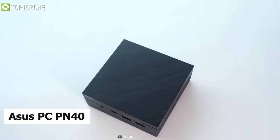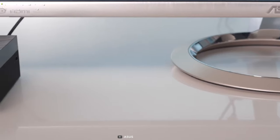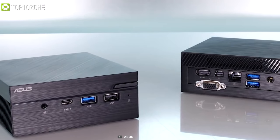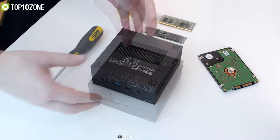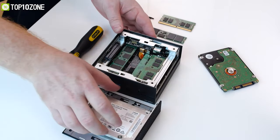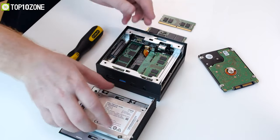Get an ideal solution for both business and home entertainment with the ASUS Mini PC PN40, an ultra-compact computer that delivers swift yet extremely quiet performance. Powered by an Intel Celeron J4005, it ensures smooth and responsive multitasking in a wide variety of usage scenarios. Its convenient sliding chassis design also allows you to add or upgrade memory and storage with just a screwdriver.